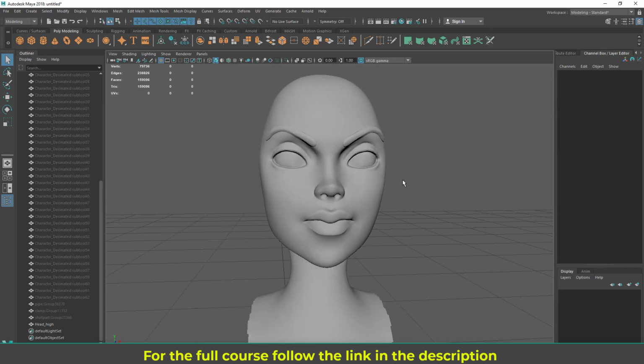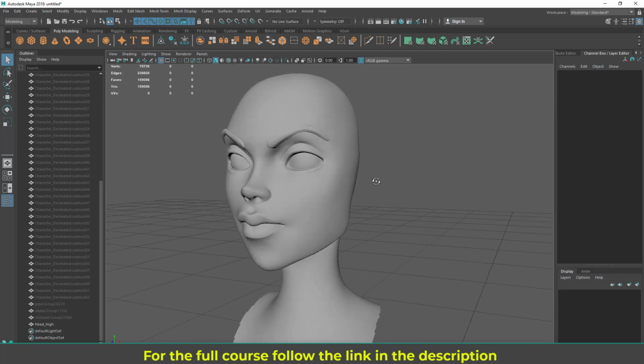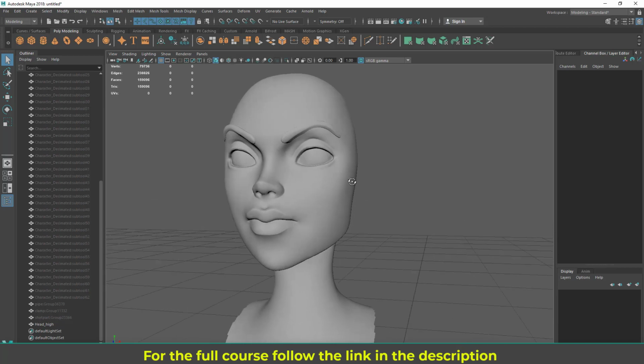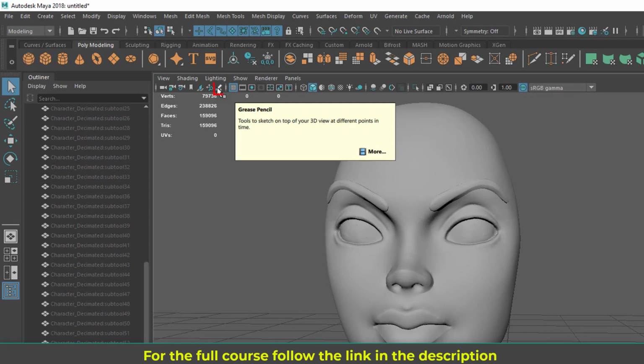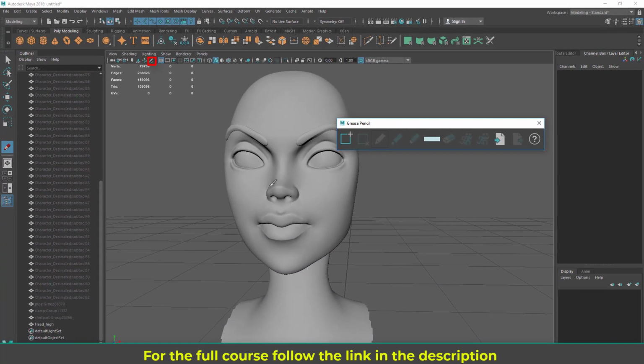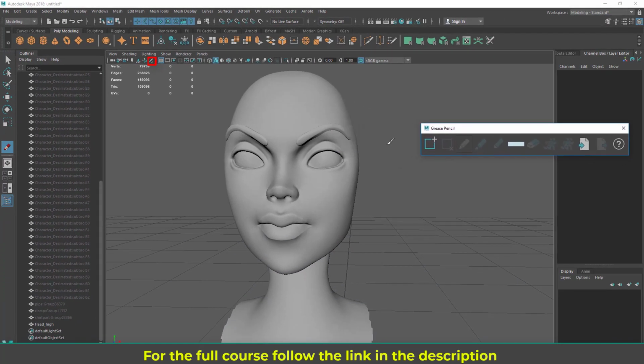And for the head, before I start, I want to just show you the edge flow of the head roughly. So let's take this grease pencil here, and we can draw on top of the skin by using this. So let's say the topology. Here the eye should be round topology, and the mouth would be round topology.